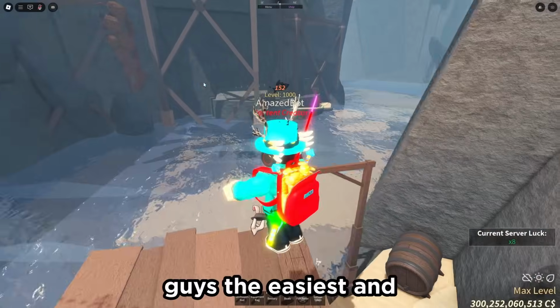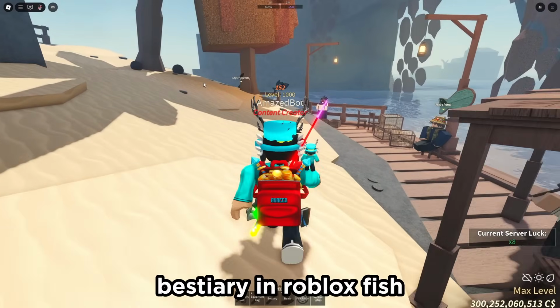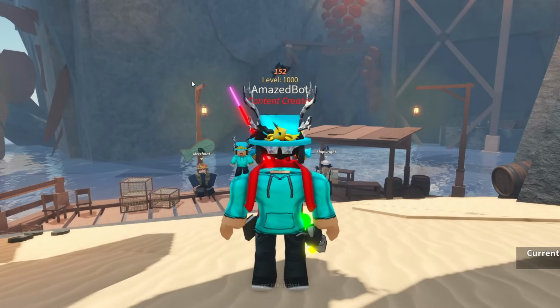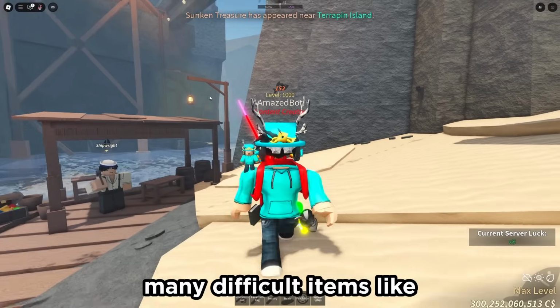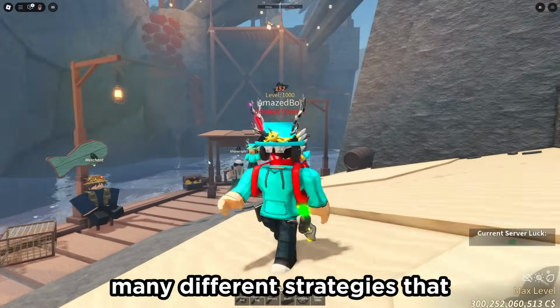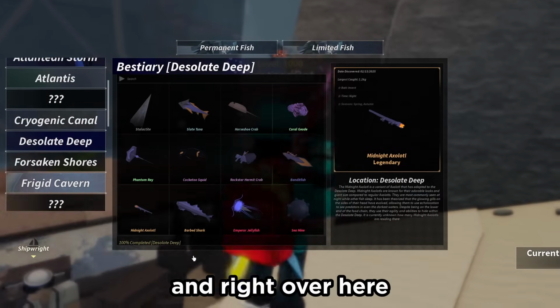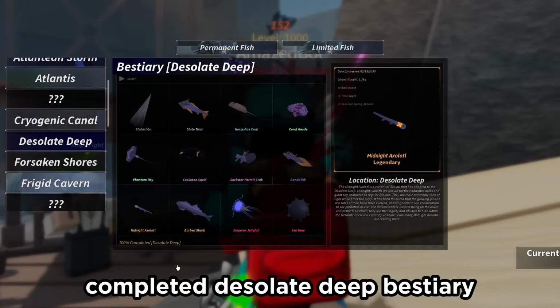Today I'm going to be showing you guys the easiest and fastest way to unlock the Desolate Deep Bestiary in Roblox Fisch. The Desolate Deep Bestiary is needed to get the Trident Rod in the game, and there are many difficult items like the sea mine, which takes a lot of tries to get, but I have many different strategies that cause me to get the full bestiary for the Desolate Deep very quickly. And right over here you guys can see I have 100% completed the Desolate Deep Bestiary.